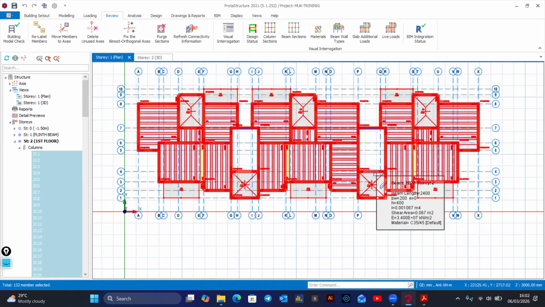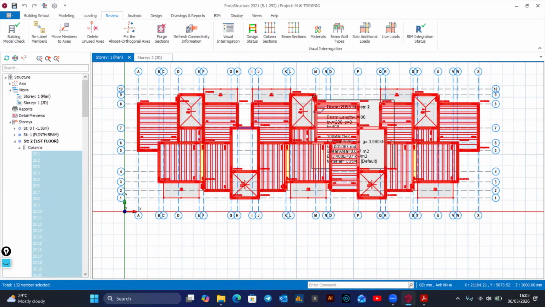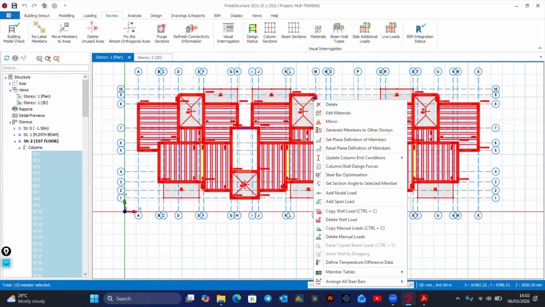After selecting the members, we are going to generate these members to other stories. Right click on one of the elements that you have selected. Generate members other stories.